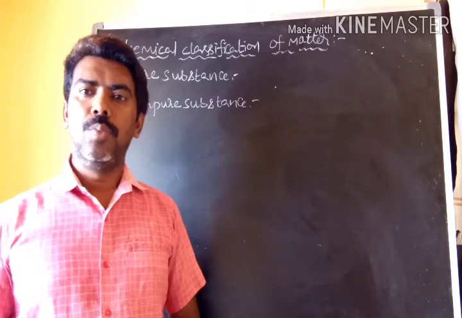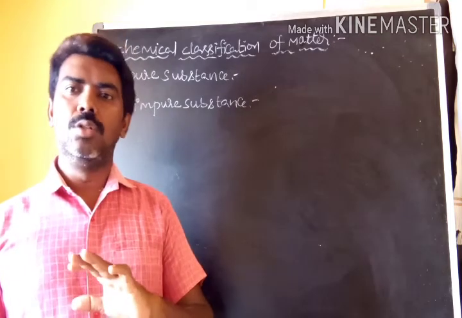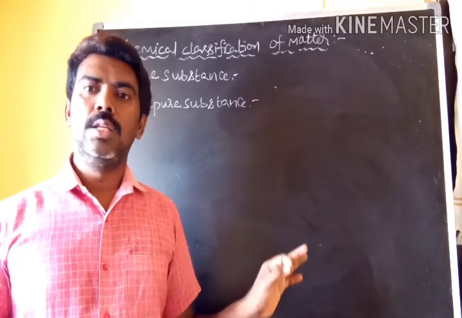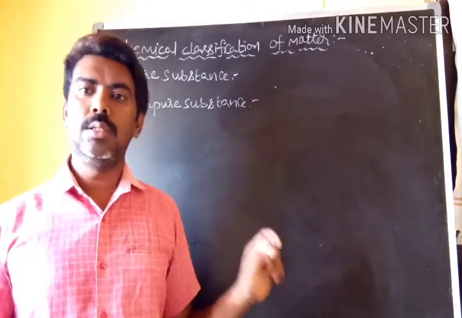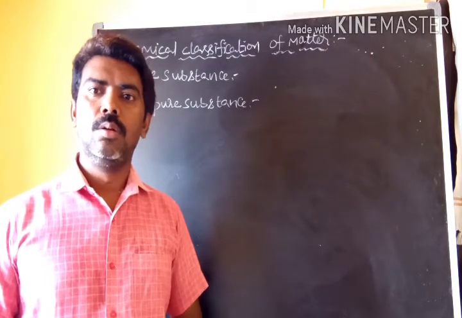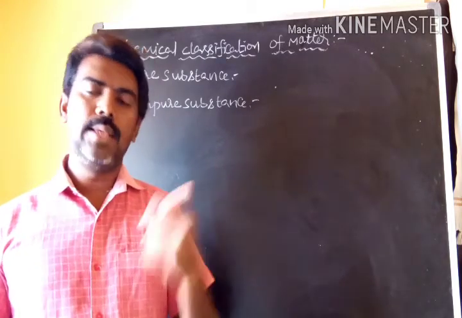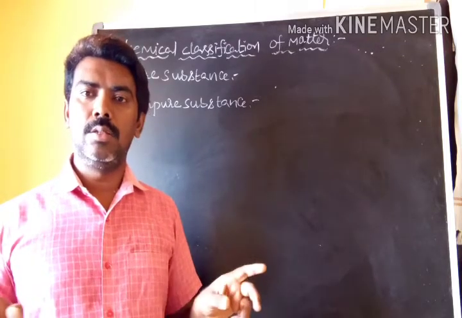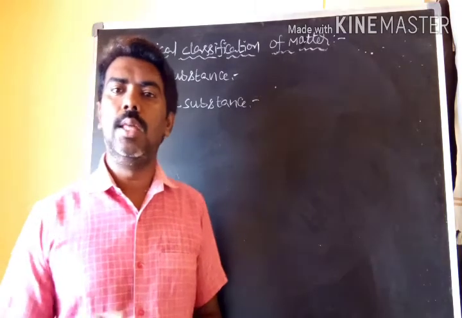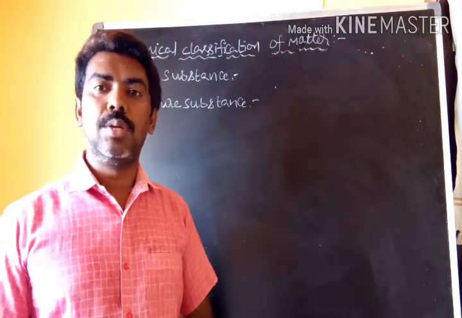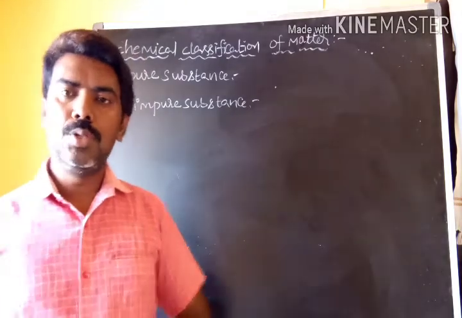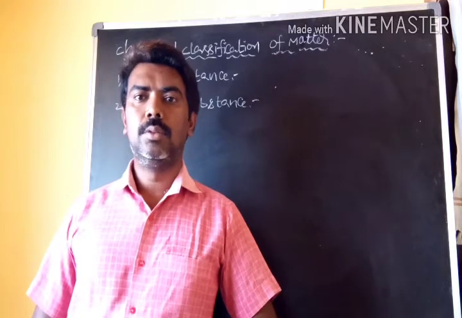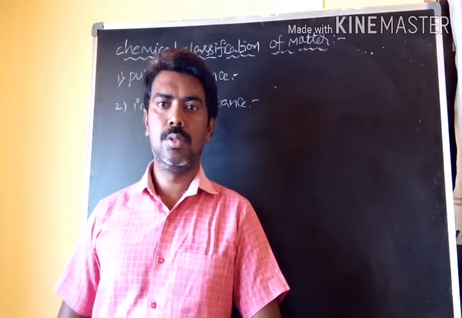If you take water, pure water has no dissolved salts, no dust particles, no remaining impurities. Then pure water is a compound. So compounds are also examples of pure substances, without any impurities or other things. Only the compound is available purely, so it is also called a pure substance. A pure substance is made up of only one kind of atoms or one kind of components.